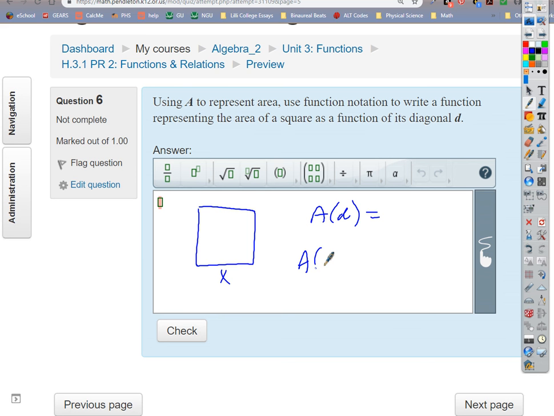We know that a of x is x squared. We want it as a function of d, though. So what's my strategy going to be? And I want you to think about this. You've got to be kind of forward-thinking here. This is the way math becomes as you get further along. If I want to get from here to there, what am I going to do? Without being specific. You just kind of know your strategy's already mapped out.